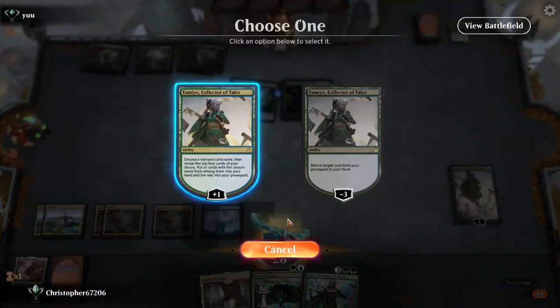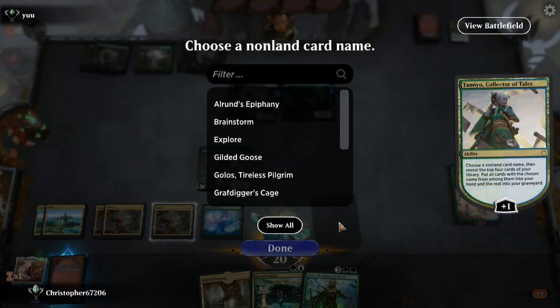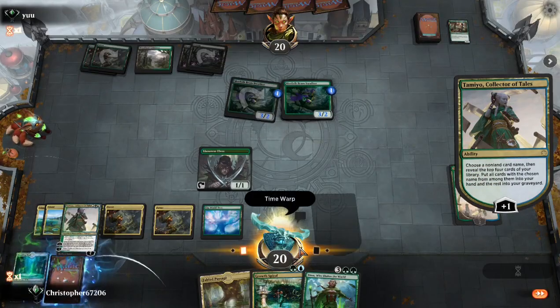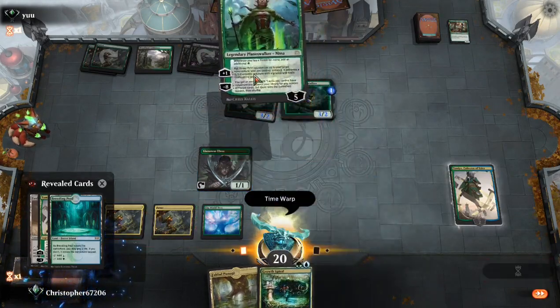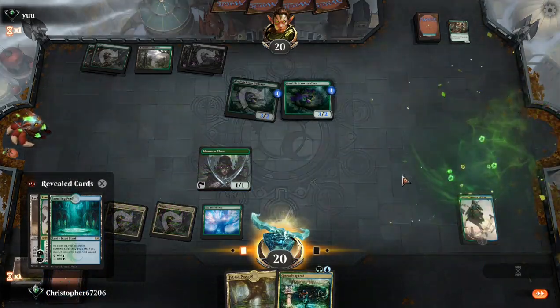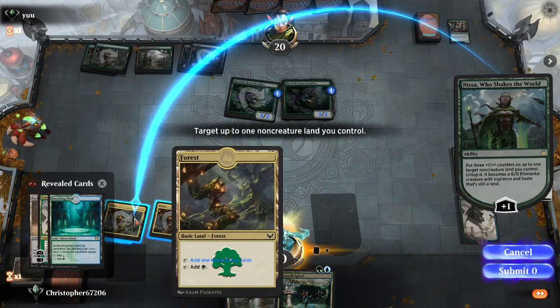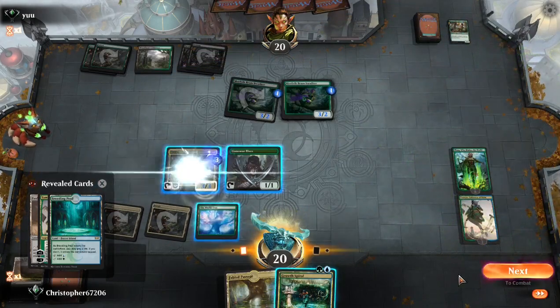3 plus Tamiyo. Go for Time Warp again. Another Tamiyo goes to the bin. That's very sad. That cuts us off an extra turn. Play Nissa, Who Shakes the World. And pass the turn.